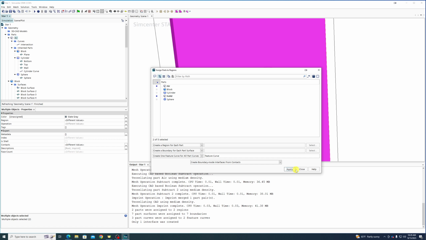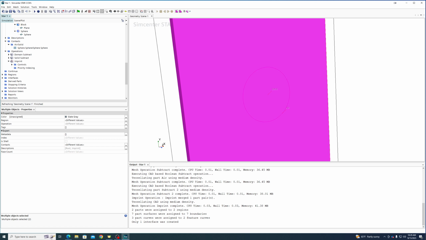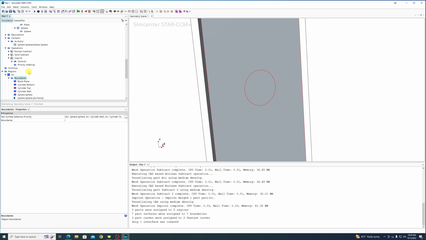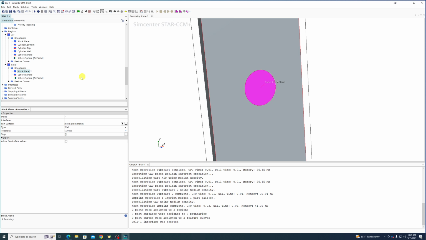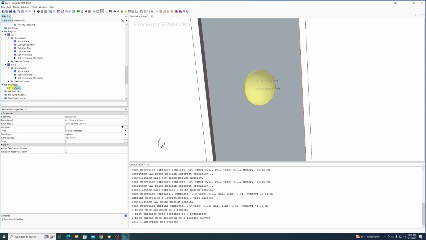So we click apply, and we go look down on regions. We can see that we have two regions. We have one for solid, one for air, both with several boundaries. Also, very importantly, we can see that there's an interface that showed up here. And there's an interface that showed up here.